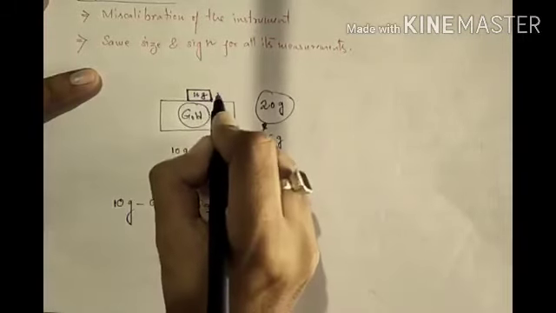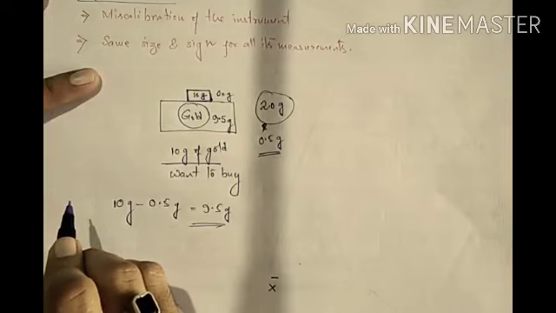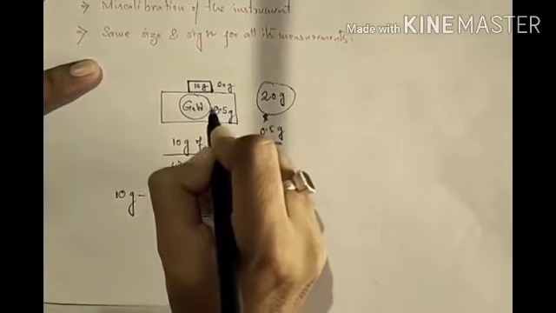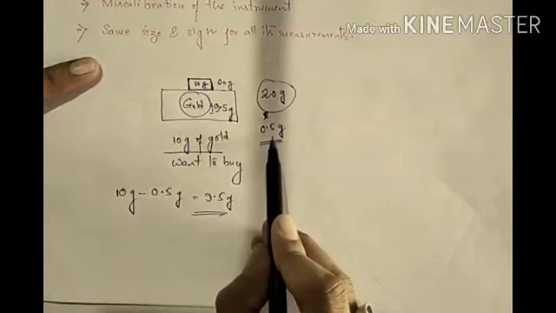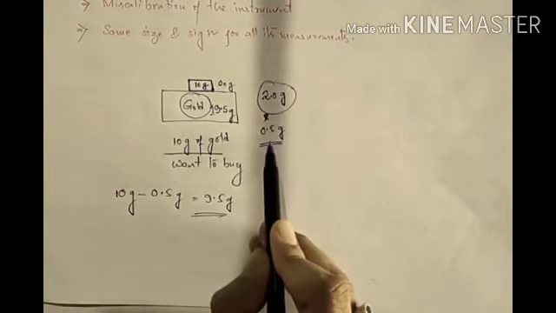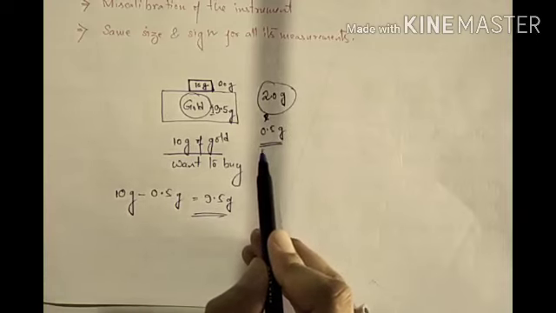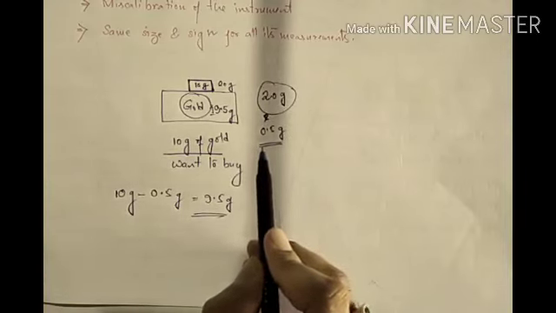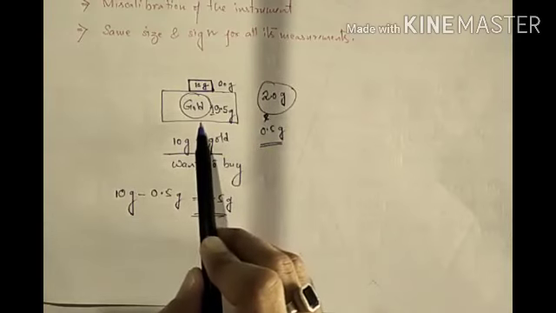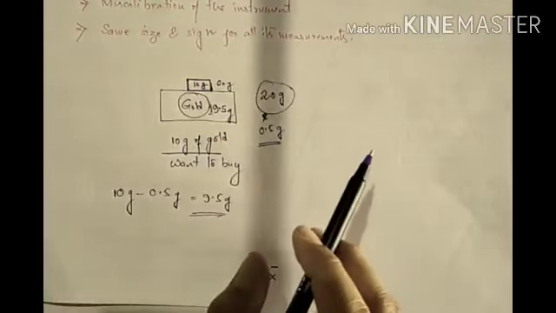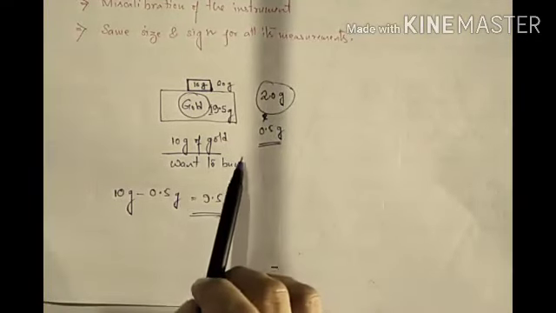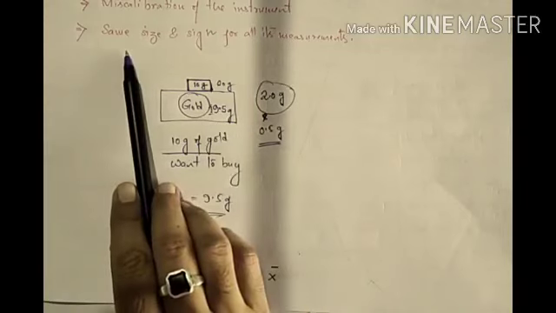Then here if it shows 20 gram, fine. In reality, actually, it will be 19.5. So now also the amount of error is still 0.5 gram. That means the amount of error, which is 0.5 gram, remains the same all across the measurement. It does not matter whether I use the weighing machine for measuring 10 gram gold or 20 gram gold or 50 gram gold or whatever the amount is. Therefore, we say systematic error has the same size. It means the amount of error remains the same for all the measurements.